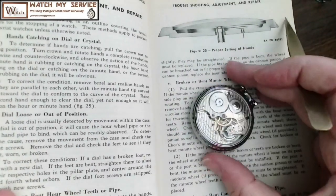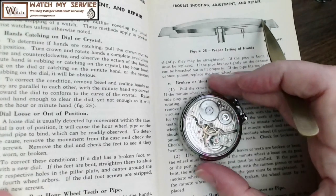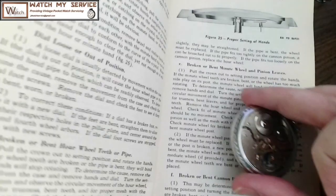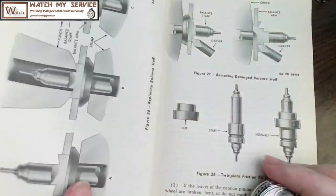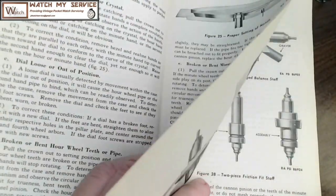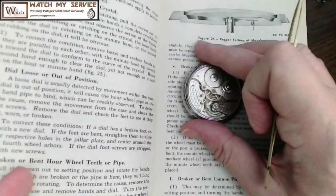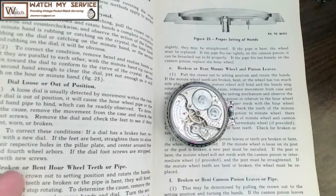But what I'm going to do here, just to start off with, is tell you what I do when I first get a watch and I diagnose it, so we don't have to go through this book. This book, I'll flip through it after, but there's a lot of information on what can go wrong with a watch, and we'll go through a little bit more detail. But the basic diagnostics I'm going to get into in a second here.